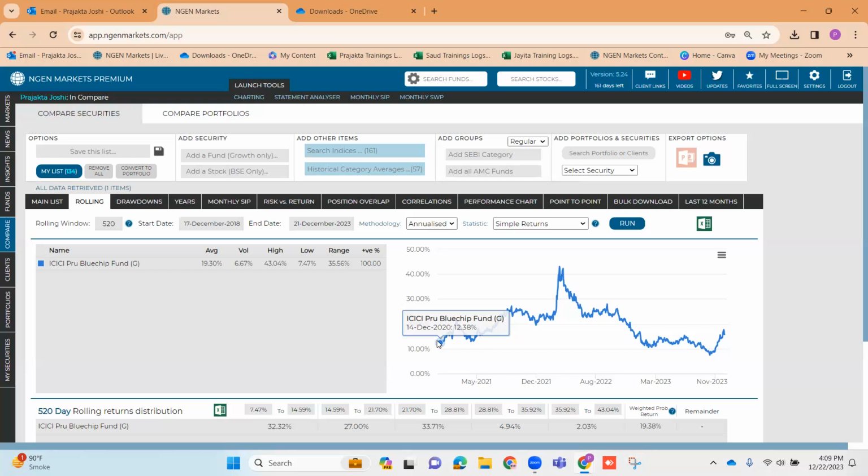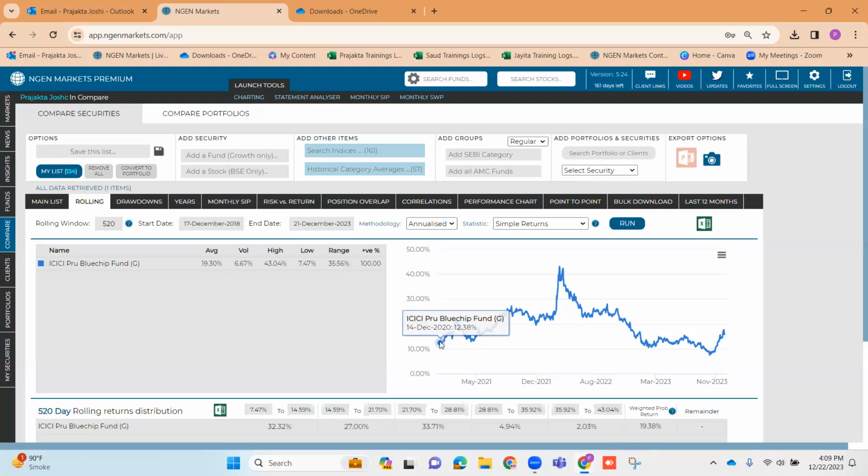So 17th December 2018, if you calculate 520 working days from that date, that comes to 14th of December 2020. And that is why it has taken that as the first data point of this entire line series. Right? So after this point, every single day you move in this line will give you exactly the previous 520-day rolling returns analysis.